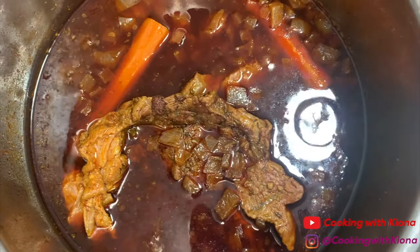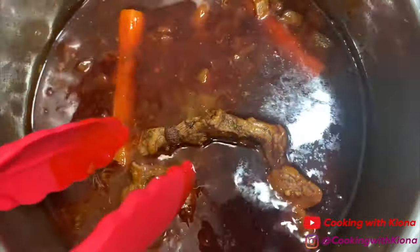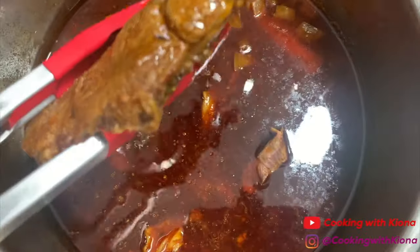Now take the beef out of your Instant Pot and place it on a cutting board. The beef is going to be really tender, so it's going to fall apart easily. So it might be a bit difficult to take it out all at once, you might have to take them out in pieces.